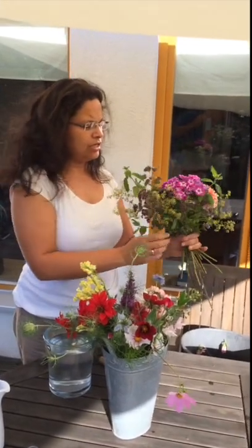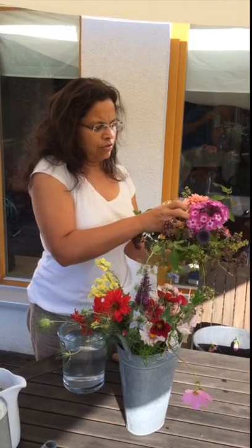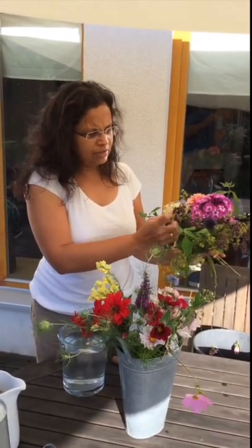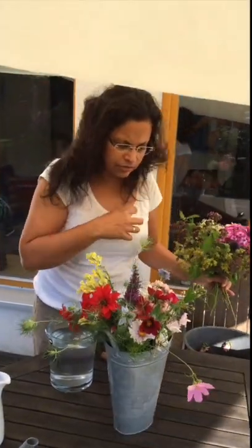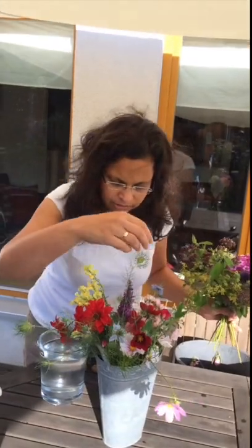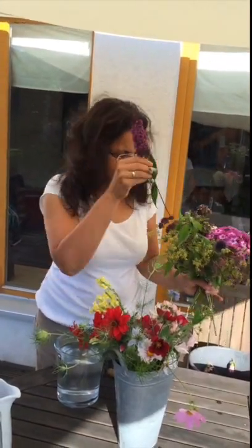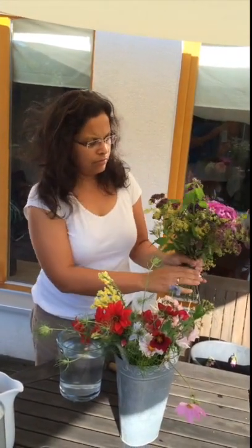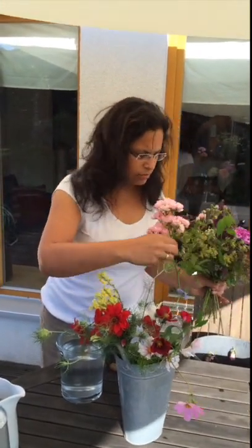And keep turning your arrangement, so you know when you need to pull something out, when you need to push something back in. And what's very important is everything should not be just two-dimensional. Try to get some height into your arrangement. I think that makes it quite interesting. Alright, let's try the buddleia. So that can look like that. And now I'm going to get the rose.